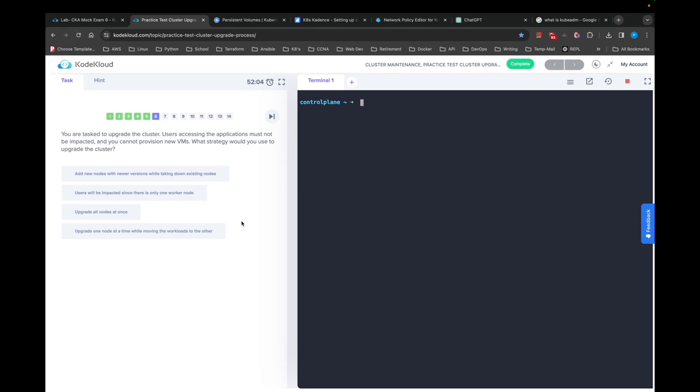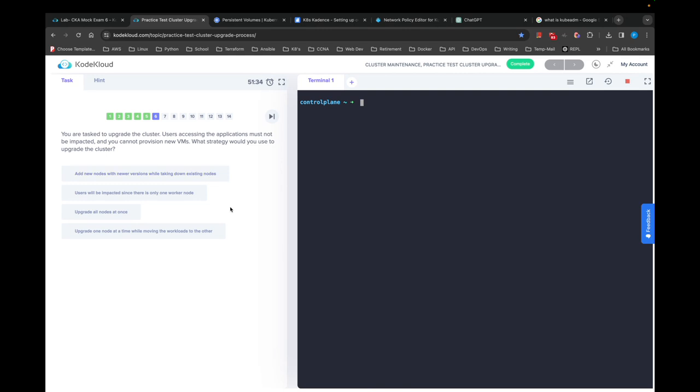Essentially, a rolling upgrade is where you upgrade something one at a time. We don't want the users on the back end who are using your application to identify that there's actually anything going on. They should not see any differences. So what do you guys think the best answer is as far as the strategy we should use?